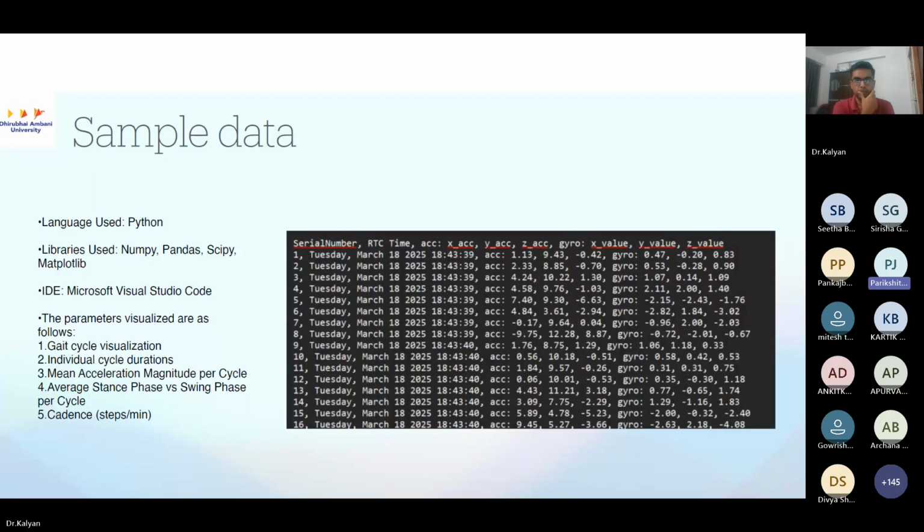So we are utilizing the Wi-Fi as well as Bluetooth capabilities of the ESP32. That microcontroller comes with a lot of other features, so we are trying to utilize its maximum capabilities. The Wi-Fi and Bluetooth help us track the data that we are collecting in real time, so it is easier for us to map and perform further analysis.